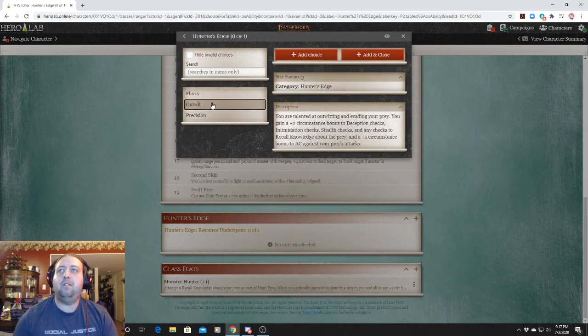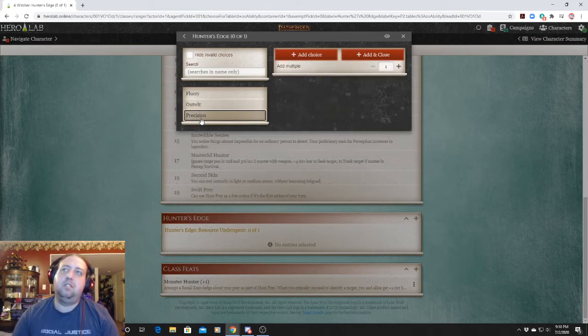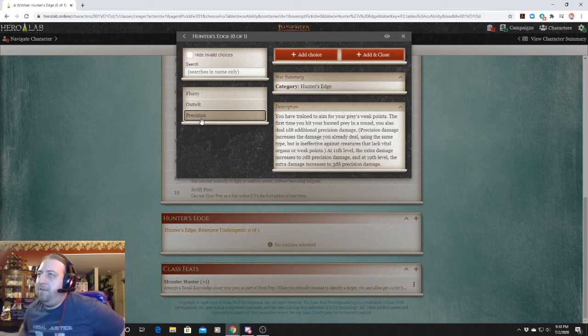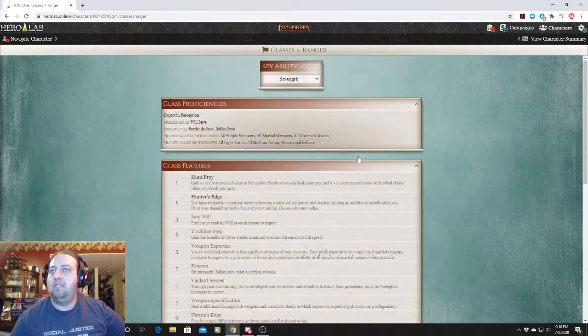And then we have Outwit. You're talented at outwitting and evading your prey. You gain a +2 circumstance bonus to deception checks, intimidation checks, and stealth checks, and any checks to recall knowledge of the prey. Outwit feels very fitting. It's precision. And for your prey's weak points, the first time you hit your hunted prey in a round, you also deal additional damage. I mean, thematically, Outwit seems more appropriate. At least I think it does.